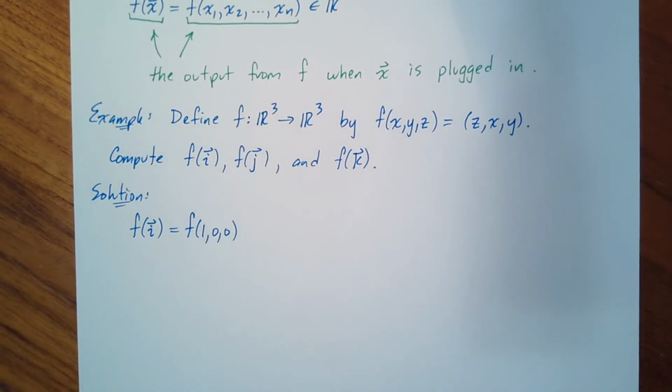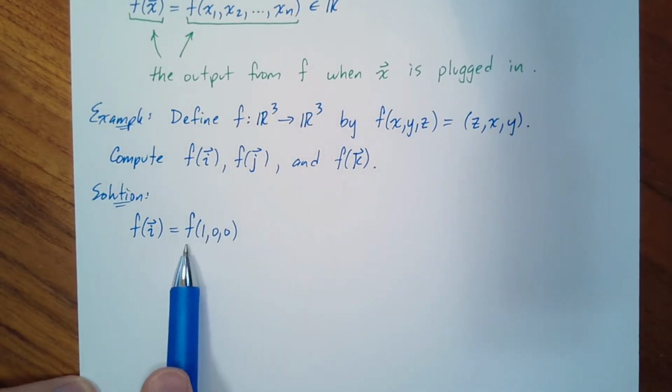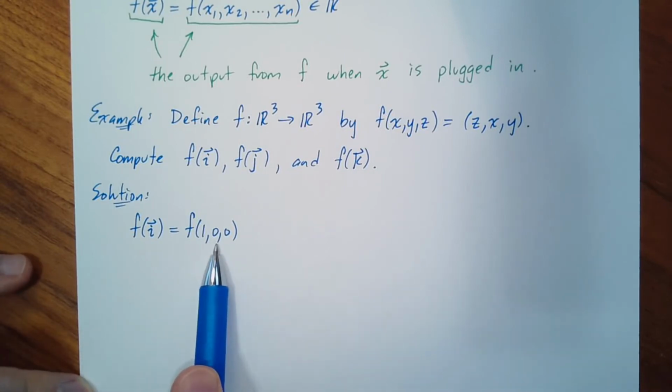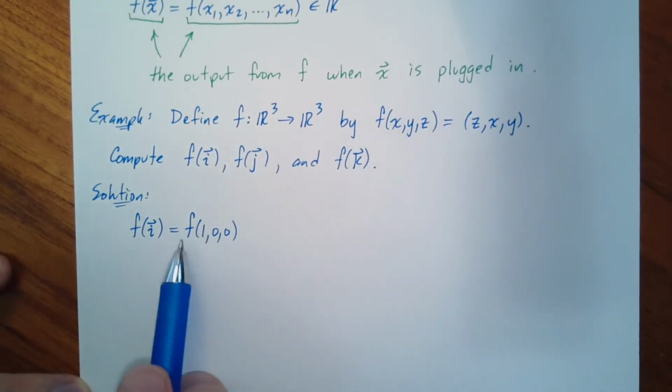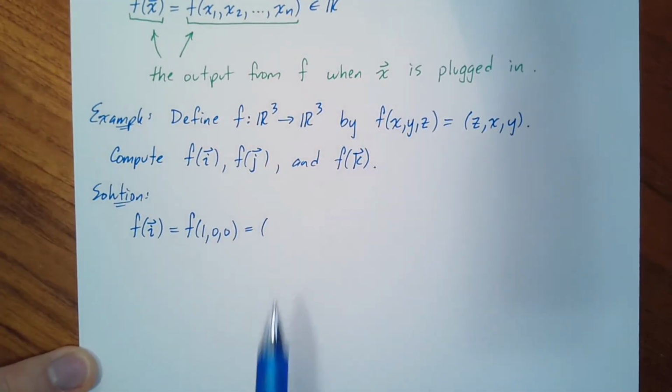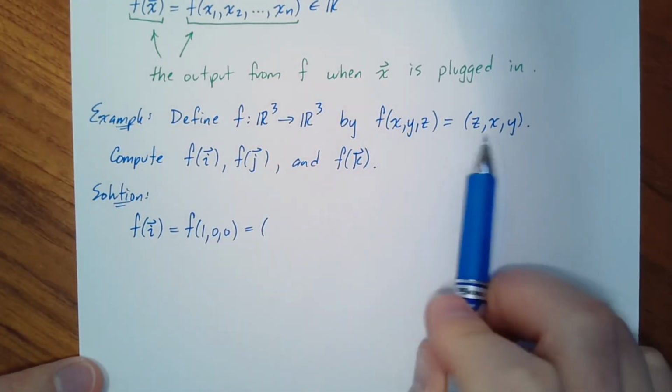It's a valuable exercise. But now we can apply that here to work out what f of the first standard basis vector in R3 is going to be, the vector 1, 0, 0. F of 1, 0, 0, well, we're going to build our output vector in the following way. Our first output coordinate will just look up here.